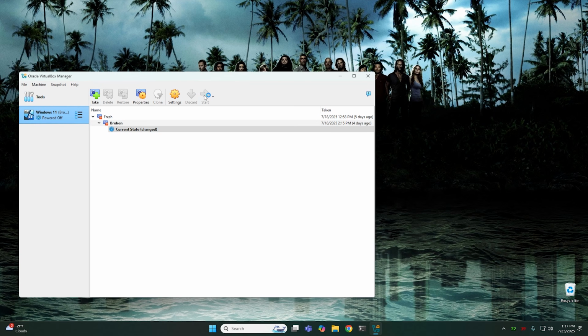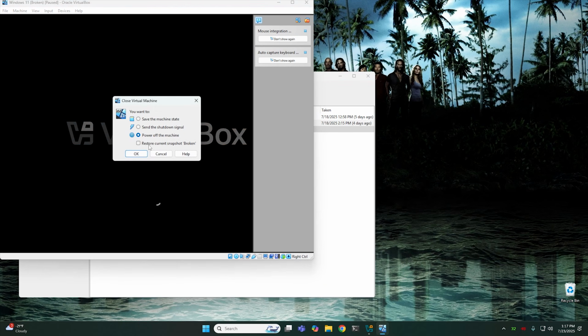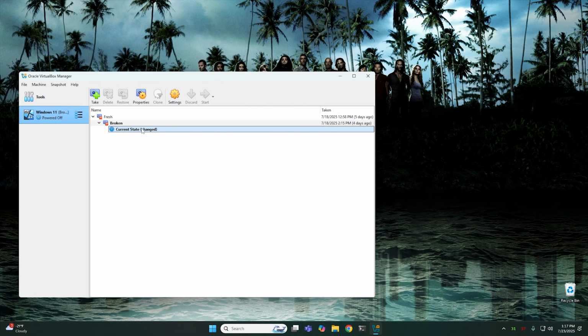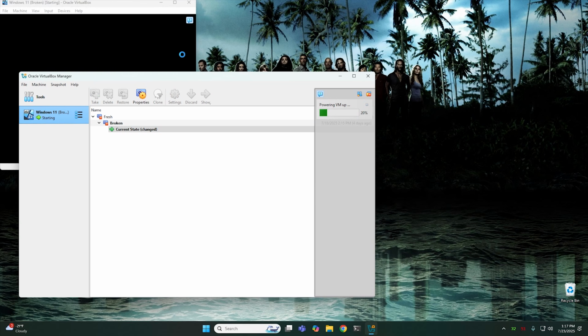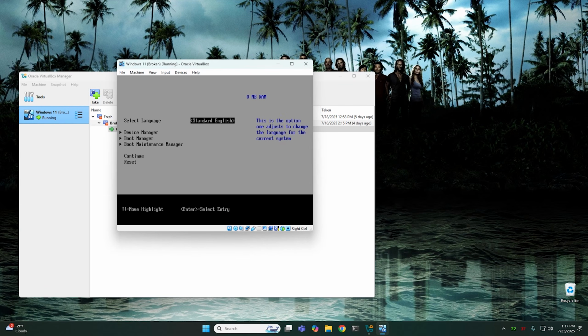So for this one, I'm gonna go ahead and hit start. I'm gonna hit the escape key so we can get our boot up. And it might take a couple tries right here. Unfortunately, with VirtualBox, sometimes it lets you get in, sometimes it doesn't. Unfortunately, this is just a limitation. There we go. Okay, so second try is a charm.